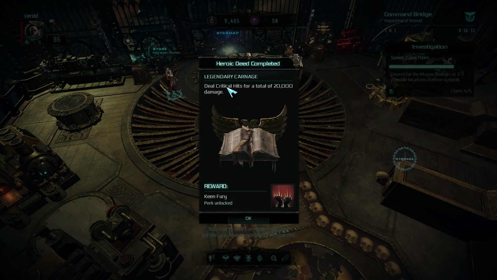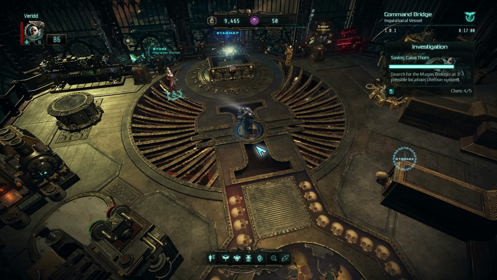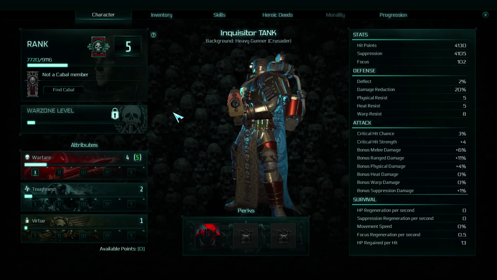Also, heroic deed completed, legendary carnage. Critical hits for a total of 20,000 damage. Keen Fury perk unlock. 1% critical hit chance and 1% critical hit chance strength for 5 stacks. Nice. Anything else? Oh, kill 100 enemies with critical hits. Gives us 10% critical hit strength and minus 3% damage reduction. Override. Very nice. So, definitely go in here first.